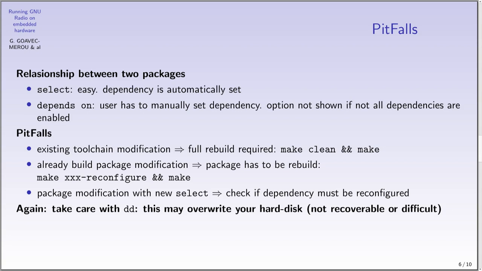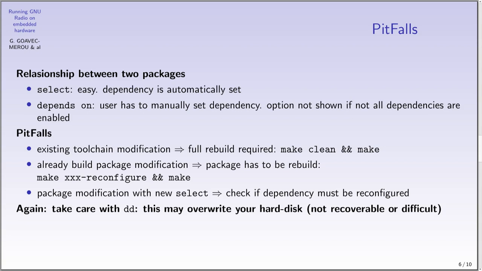The second important thing is the pitfalls. The first one is a classic pitfall with the modification, the update of the options for a package. If the package has already been built, if you enable some sub option, and you just use make or rebuild the image, the package will not be updated, reconfigured, and rebuilt. You need to explicitly use the reconfigure and make.